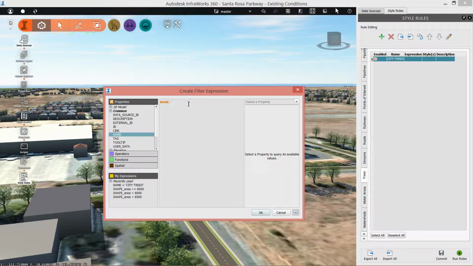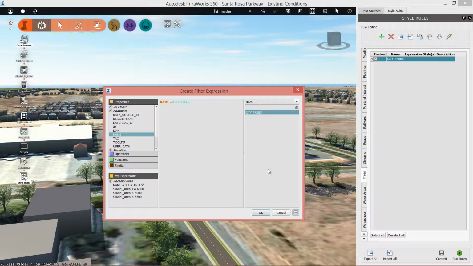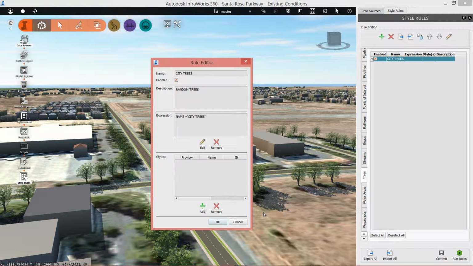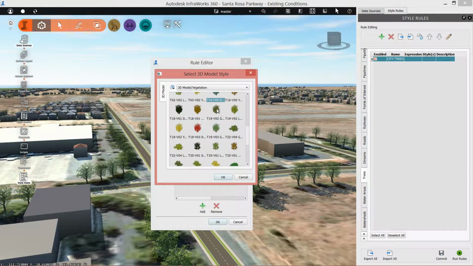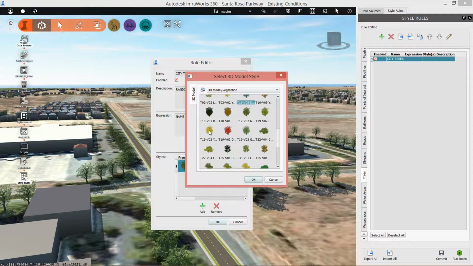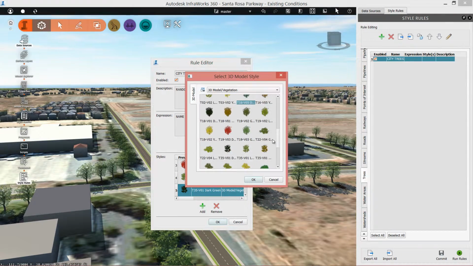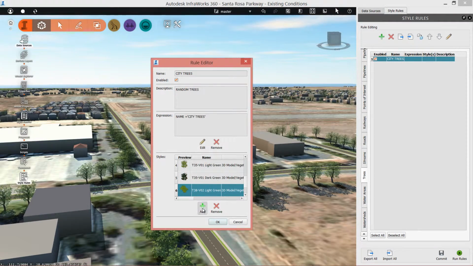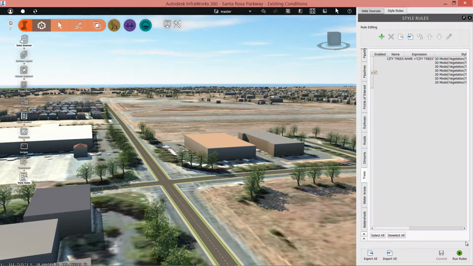So that's why it was important to name that configuration for this data set, so we can very quickly randomize all of the items within that single data set. So by adding the different trees, we're just going to apply a 1-to-1 ratio for all of this data. So we're not going to have more than one or another. In other words, we'll just add 6 or 8 trees here. Say OK. And then we're going to commit that change and then run the style rules.